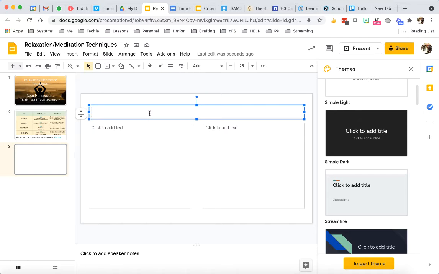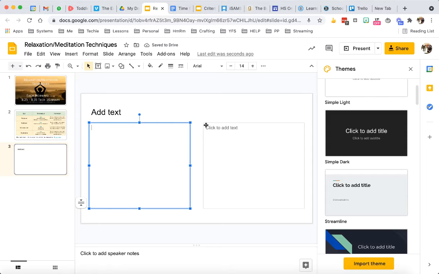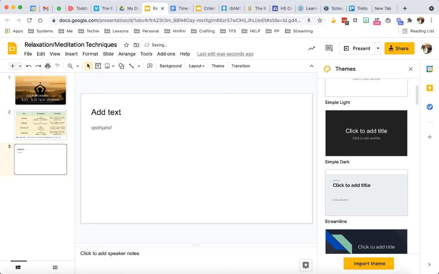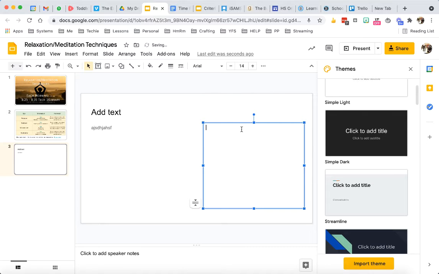Obviously, adding your text, you can click and add. So I'm just going to type in add text here. If I was to use this one, but didn't want to use this one, I click on the outside of it and then I click on the delete button. It's important that you don't click in it, because when you click in it and delete, it's actually going to try and delete the stuff inside it. So I need to click on the outside of it, and I can tell that because that add text is there. Click on delete, oops, and then it goes.